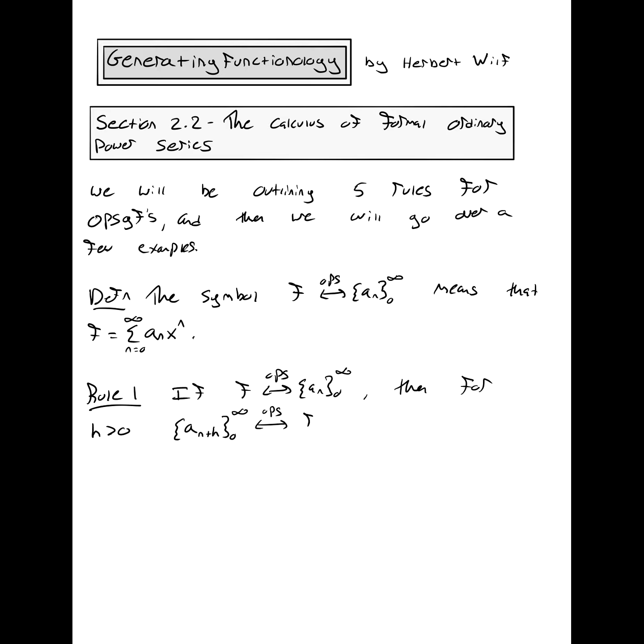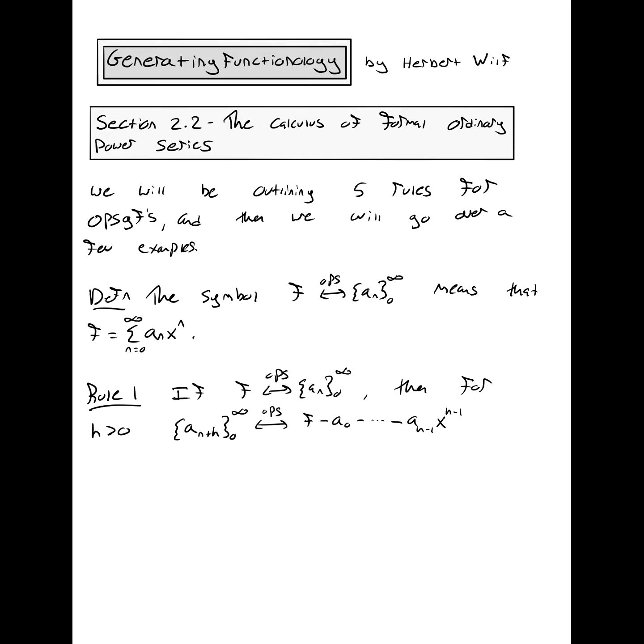that is written as f minus a sub 0 minus dot dot dot minus a sub h minus 1 x to the h minus 1. And that's what we're doing. We're actually subtracting off the first, so there's more to this a little bit, but the first thing that we're going to do is we're going to subtract off the first h minus 1 terms. And that's actually, if you look at, here I'll use my pointer, this piece right here, we start at 0. So when I plug in 0 for n, then that means we're starting at the h. The first term is a sub h.